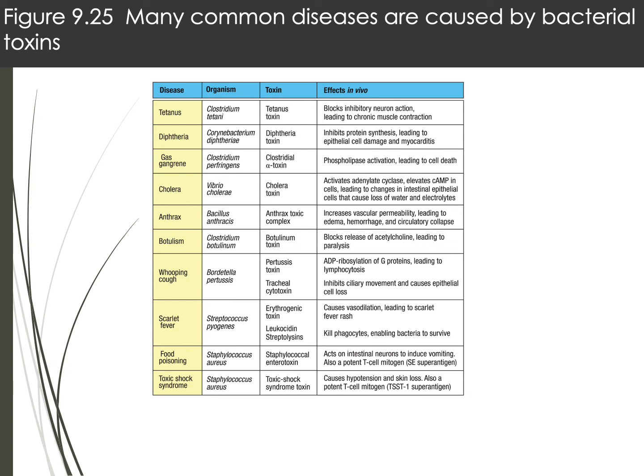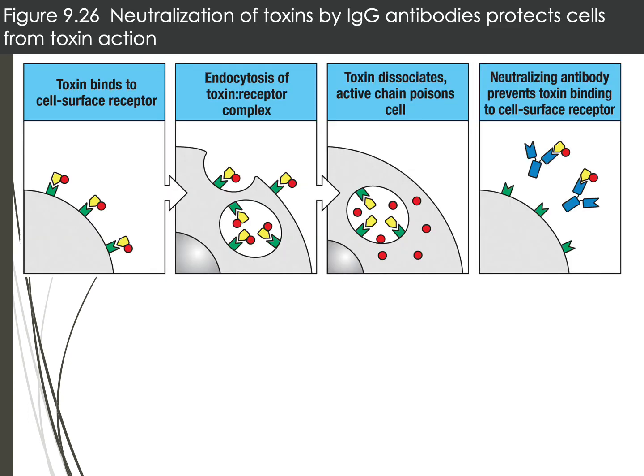So you have locking of muscle contraction. And so again, if you have an antibody that neutralizes that toxin, then it's not going to be able to have that effect. So here we can see that neutralizing effect of the toxin by IgG. So again, it's not just IgAs, IgGs can also neutralize. And so here we're going to have binding of our toxin so that, again, it can't bind to the surface receptor, which then allows it to act.